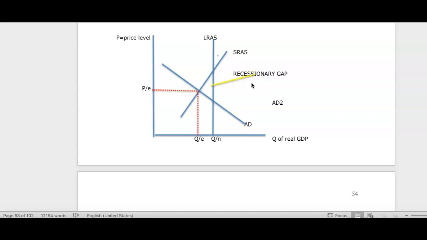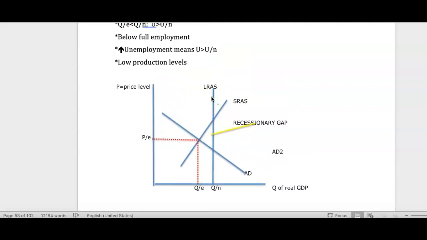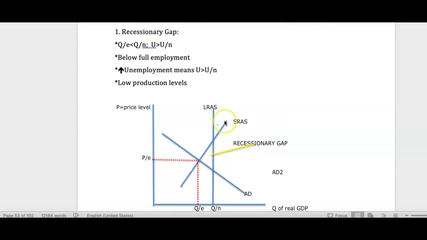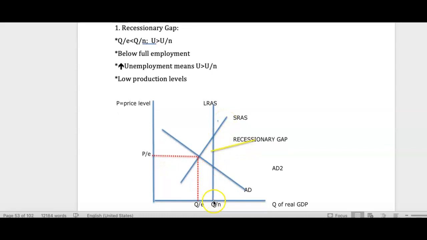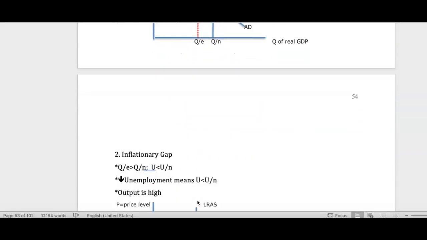And why would we want to do that? Well, when we get into monetary and fiscal policy, a lot of those policies are designed to close this gap. So in order to close it, you need to know how much it needs to be closed. You need to know by how much real GDP needs to be increased in order to reach our potential. So that is the recessionary gap. Okay, so recessionary gap is always when we're producing under our potential.